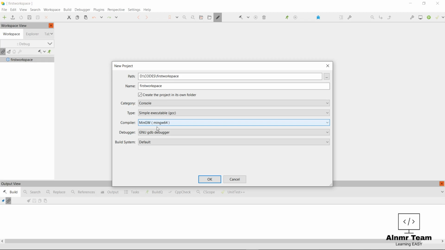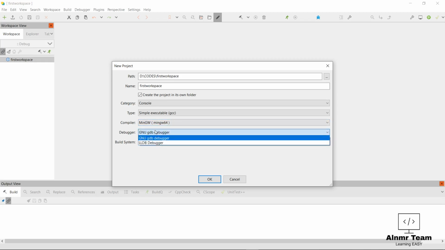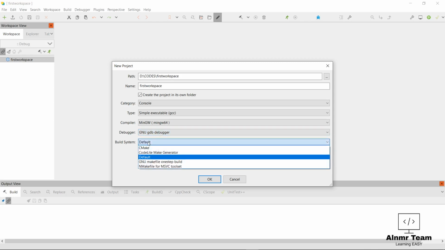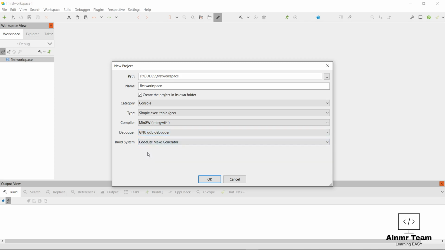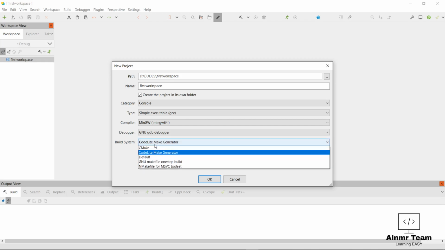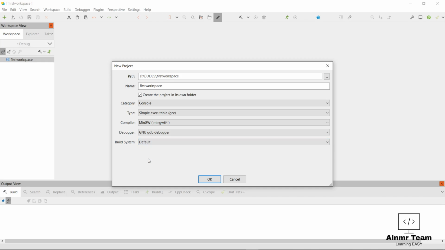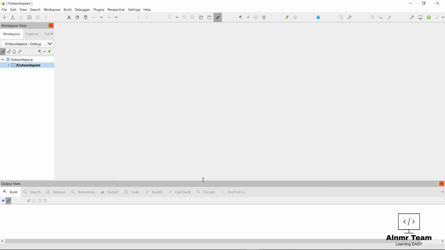As you can see, for the debugger, go with the GNU debugger. The LLDB debugger is for Mac, but here for Windows, go with the GNU GDB debugger. Build system: at first you might get the CodeLite Make Generator, but it might cause some problems, so go with default. It avoids so many problems, believe me. And go with OK. We have our first project.